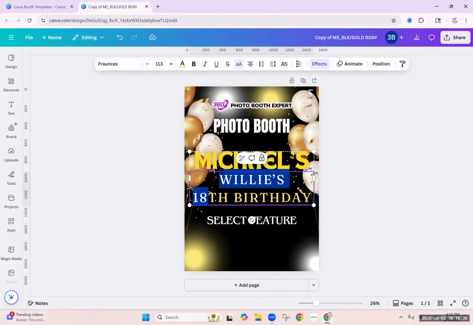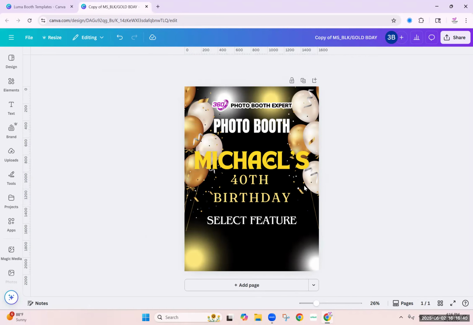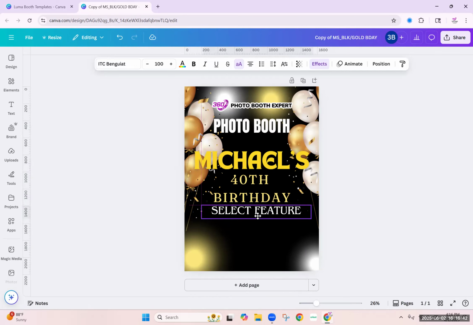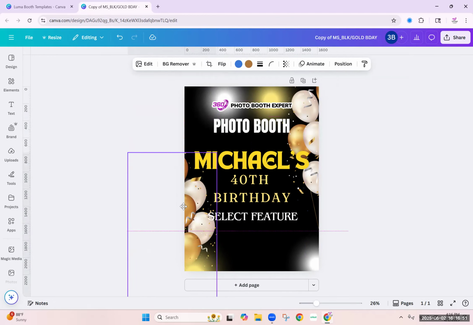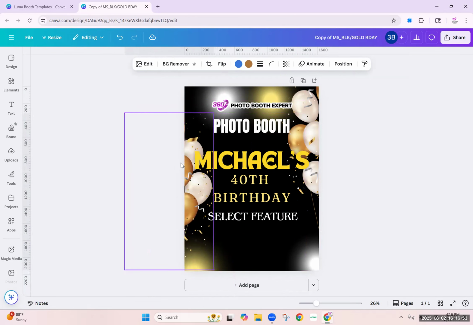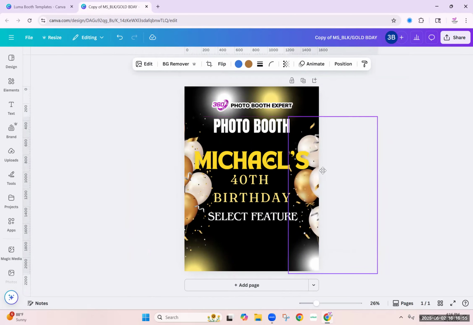Maybe we could do this. All right, and then this, I'll just leave that there. The select a feature, and then we're going to put those buttons into LumaBooth. So that pretty much wraps it up here. If I wanted to, we could do something like, I think this kind of looks cool already.